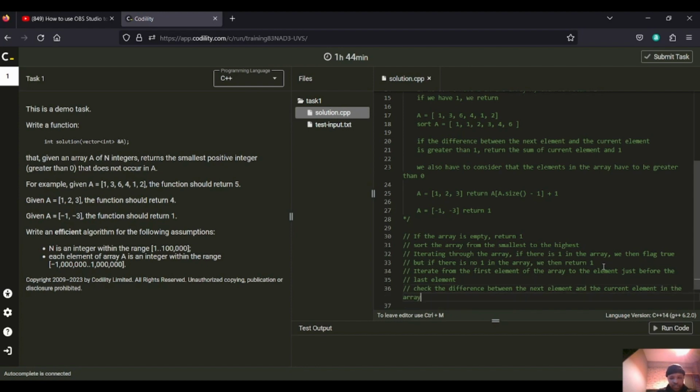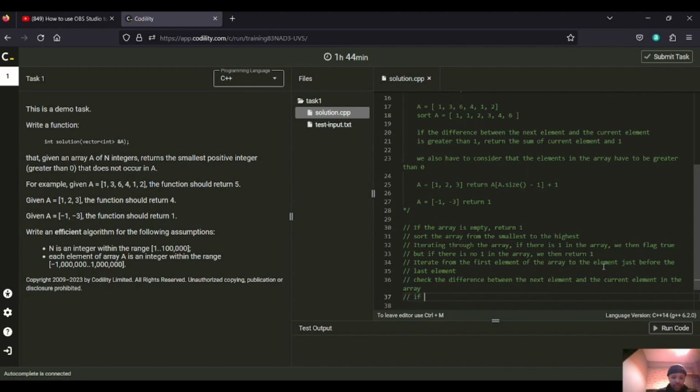Say if the difference is greater than 1, we then return the sum of the current element and 1, so current element plus 1.